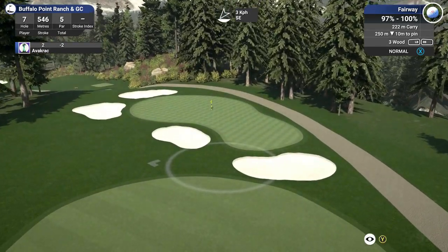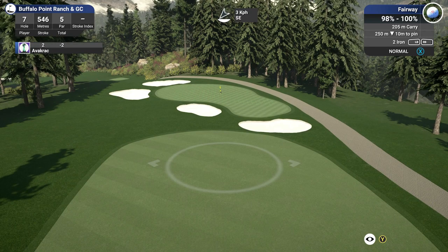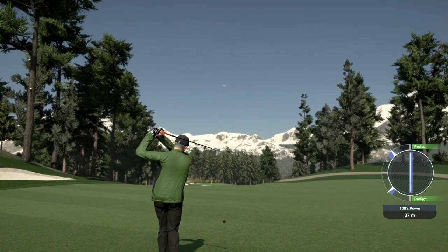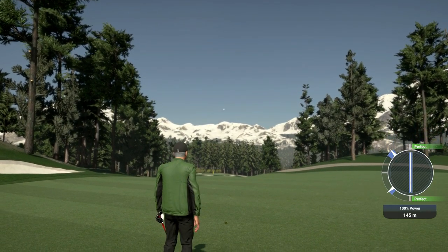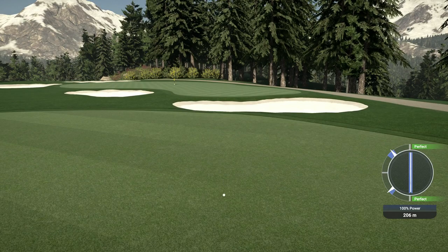Okay, so, ooh, we could possibly drive, go with the 3 wood and get there. It's 10 down to the pin. No, that's, no. Okay, so I'm going to pull that back to 4-iron on this one. I reckon the 4 will be good. I love the irons. I like swinging with the irons for some reason. I have a better strike rate, I reckon, with the irons than what I do with the driver and the wood.